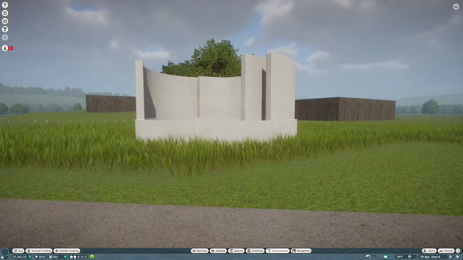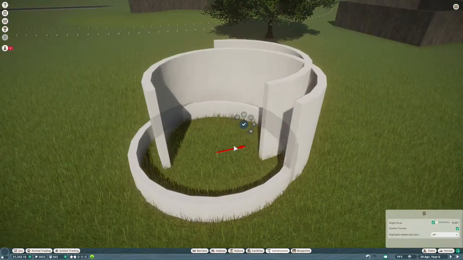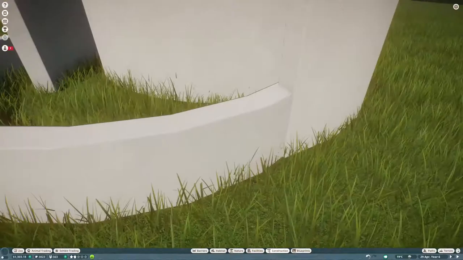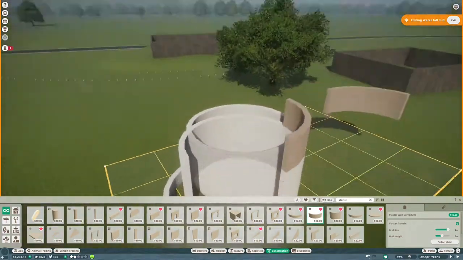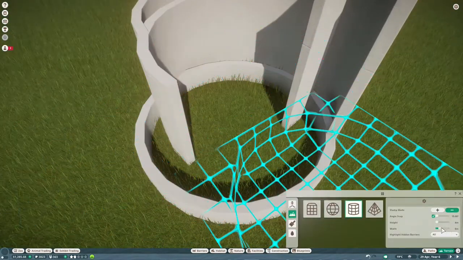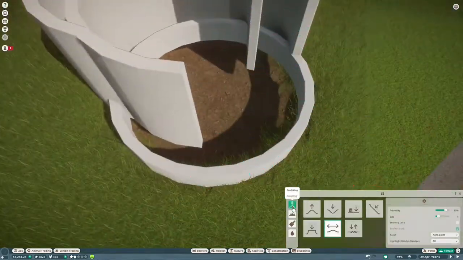angles to try and make it work, and as we all know, working with water in Planet Zoo is second only to working... No, in fact, it's worse than working with paths. So this took a long time to put together to try and get the water at a decent level and then try and hide all the waterfall pieces inside the concrete.